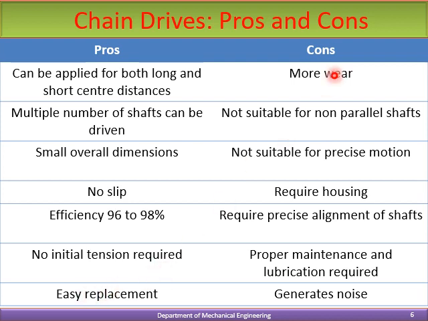Chain drives operate without a full lubricant film between the joints, unlike gears. This results in more wear at the joints. The wear increases the pitch of the chain. The chain is stretched out and may leave the sprocket if the tension is not adjusted from time to time.